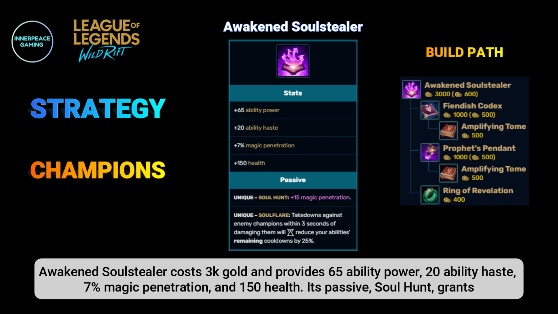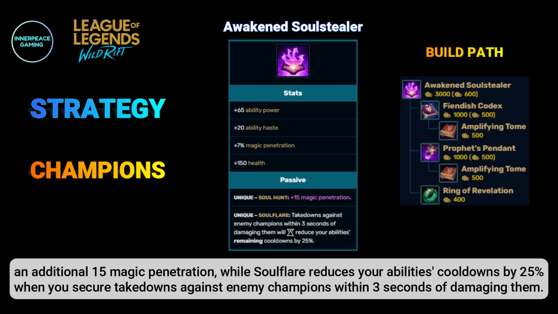Awakened Soulstealer costs 3,000 gold and provides 65 ability power, 20 ability haste, 7% magic penetration, and 150 health. Its passive, Soul Hunt, grants an additional 15 magic penetration, while Soul Flare reduces your abilities' cooldowns by 25% when you secure takedowns against enemy champions within 3 seconds of damaging them.